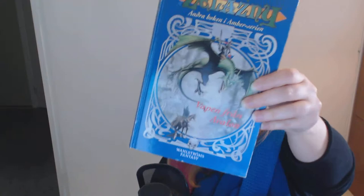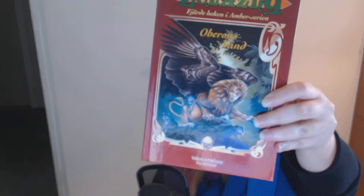I'm almost finished with the first book, probably going to finish it today. The second one I believe in English is called Guns of Avalon — in Swedish it's called Vapen av Avalon. Once again it has this sort of 'eh' cover, it's alright but not great. The third book I believe is Sign of the Unicorn — it actually does have a unicorn on the cover, so that's a good thing I guess. And then we have the fourth book, which is The Hand of Oberon, or in Swedish Oberons Hand, which literally means The Hand of Oberon.